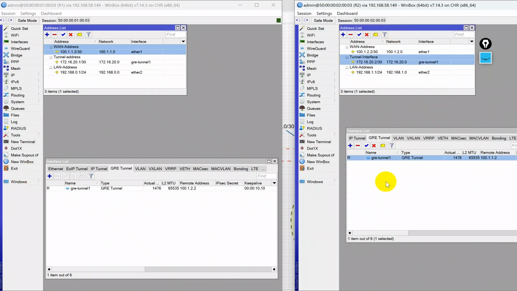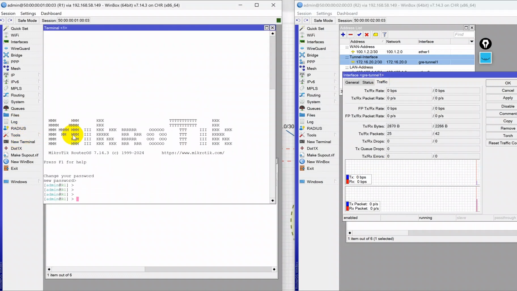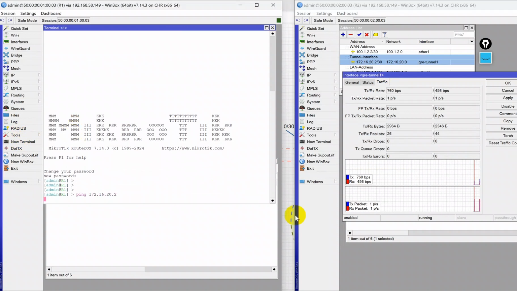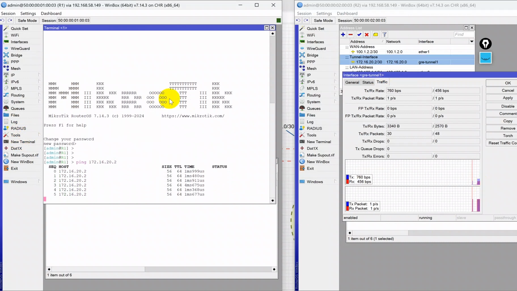Okay, now let's check if the traffic goes through the tunnel. If I issue a ping to the other side of the tunnel, we may find that the traffic goes through the tunnel. Okay?